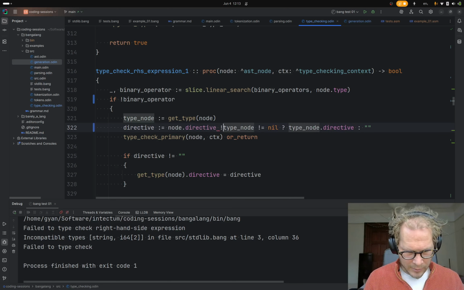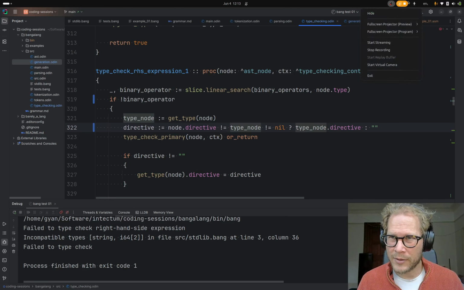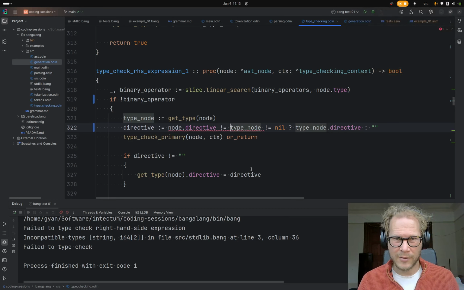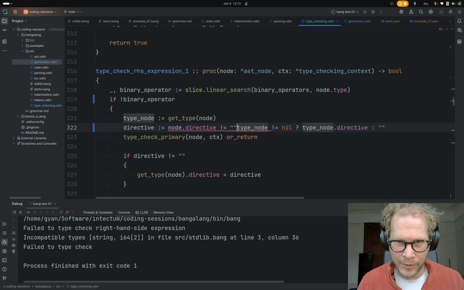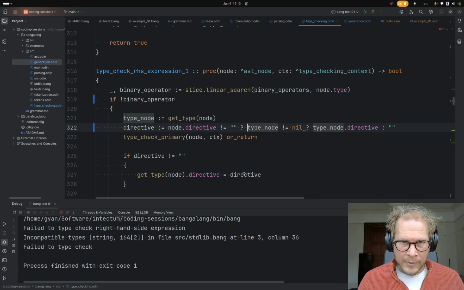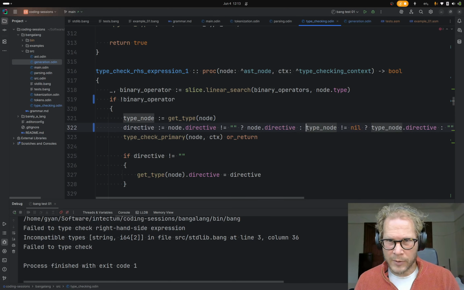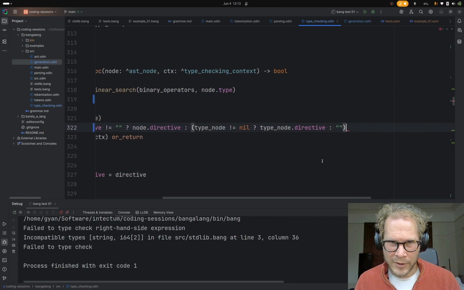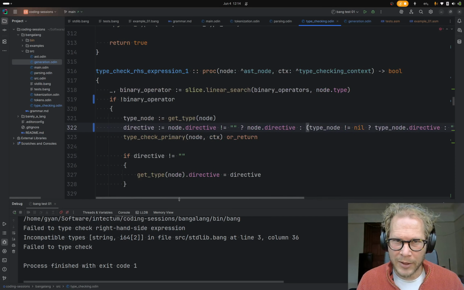So I think if there's one on the node, that should take precedence, because that's kind of been more directly associated with this identifier. So if it does not equal empty string, we use that. Otherwise, we do what we did before. I'm not sure if it's necessary, but I'm going to put it in brackets just so it's a bit clearer for me.